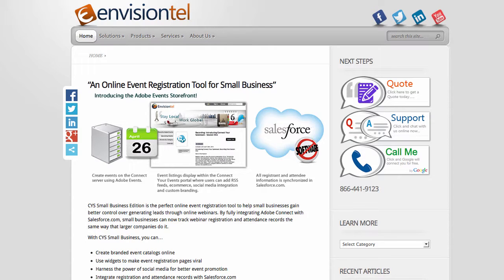And what ends up happening is that event is treated as content and is then pulled into the Connect Your Sales Team storefront, which is the portal technology that our software provides you. Now this portal technology is brandable. You can customize the banner you see here at the top of the page, and there's a logo area up here where you can embed your logo. And Connect Your Sales Team becomes a way for you to organize and display these events that you're creating over in Adobe. And we give you different views.